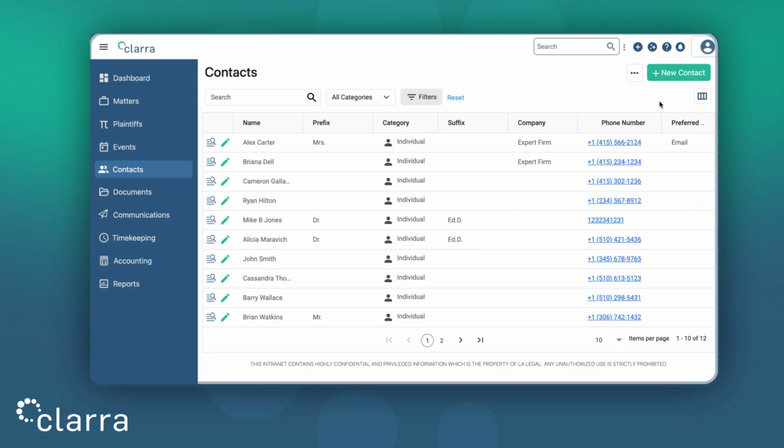There are countless scenarios and variations of how you can use custom fields to tailor Clarra to the specific needs of your company and workflow and provide the information you want where you want it. For more detail on custom fields, custom field groups, field types, section headers, controlling custom field visibility, and all things customization, visit our support site.